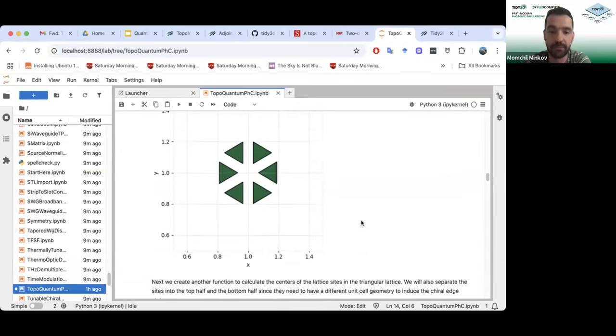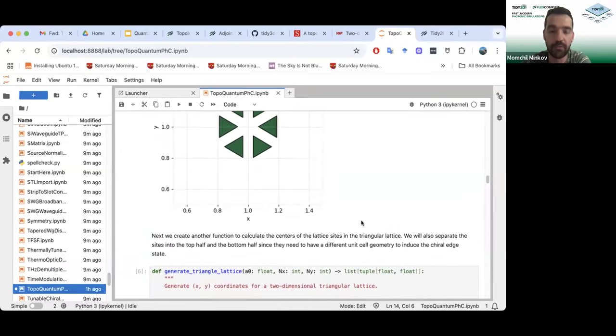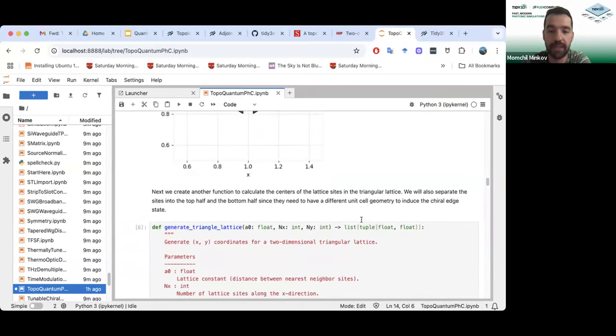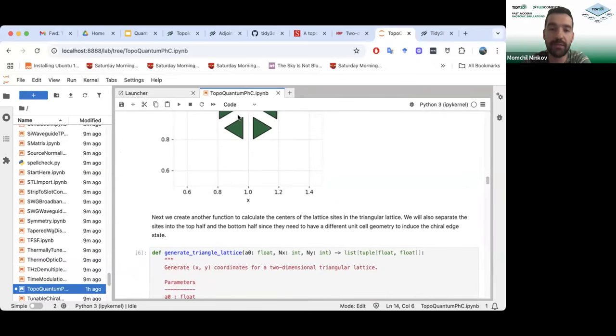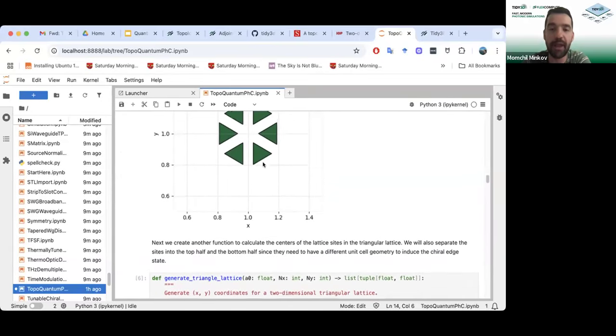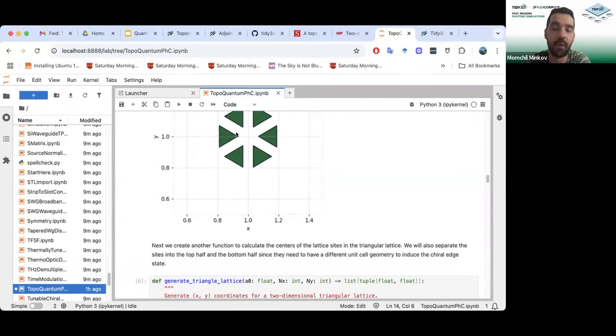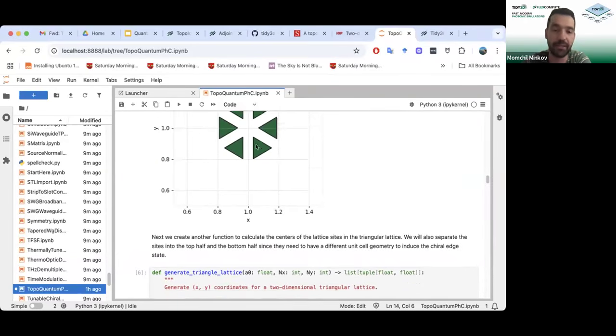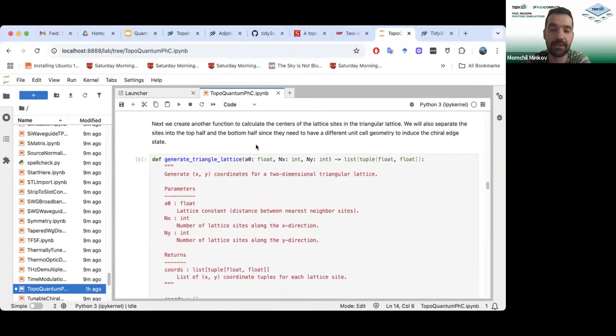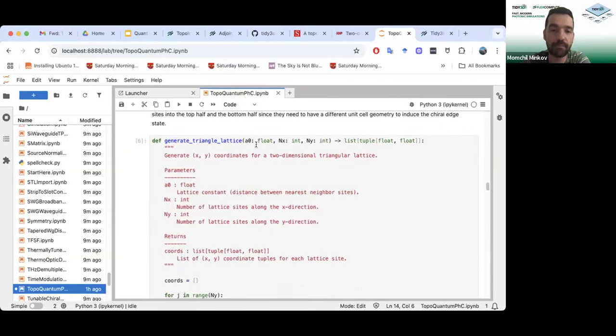Now, the next thing we're going to do is make a function that generates a triangular lattice. So this is a unit cell composed of 6 triangles, and then the photonic crystal itself is composed of a triangular lattice with this unit cell. At each site of the lattice, there are 6 triangles.